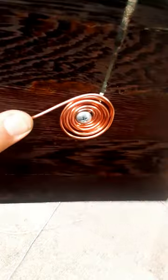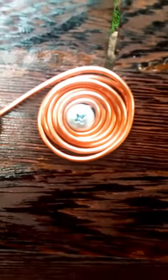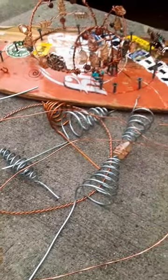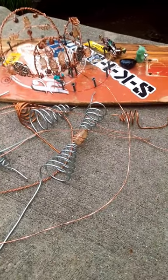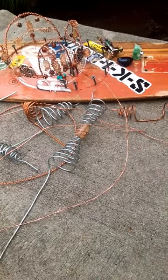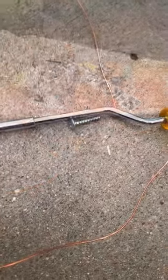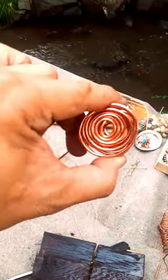Got about nine completed and that's on both sides. We'll go ahead and remove the screw and then we'll start shaping the coil. I did overlap without staying flat to the board. Because it's copper it's a little more forgiving — softer metal — but if it was galvanized it would be a lot more difficult to shape later. If you go around each circle and complete it flat against the board you'll have a lot more success as you're doing the double spirals. Screw removed. This is why we have the slice in the board and the screw right next to it.